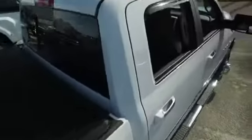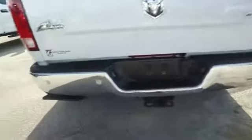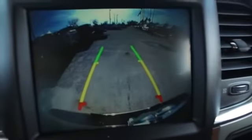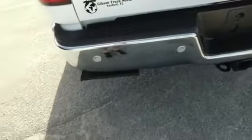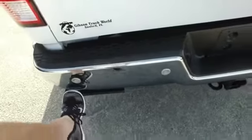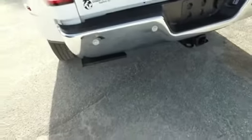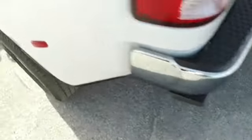There's some beefy tires right there. Check out the roof — got this beautiful bed cover, it's going to add value, keeping your precious cargo safe and secure from the elements. Do some major towing and hauling with that Cummins muscle. Backup sensors keep you, your family, and your truck safe when backing up in reverse — James Bond technology. Backup camera, screen navigation device — smoke screen not included. You've got that spray-on bedliner, going to add value to your truck for years to come, keeping it safe from scratches and dents. You've got that nice step right there — pushes down, comes down, gives you easy access to your truck bed.